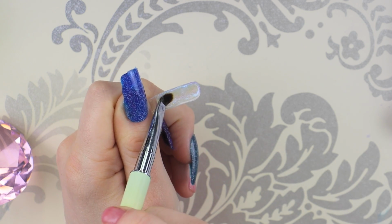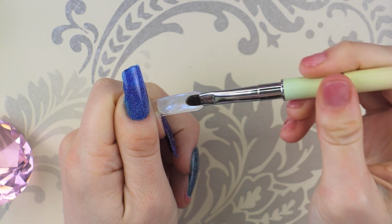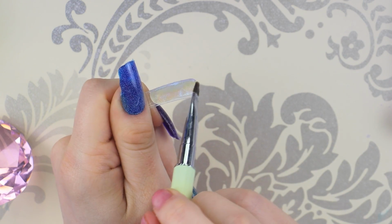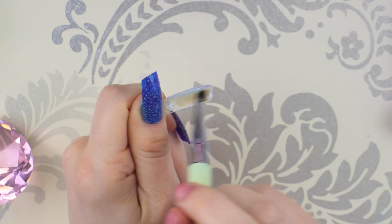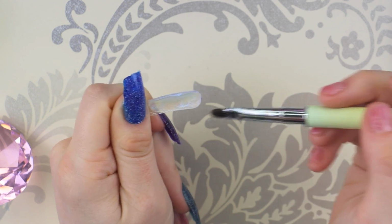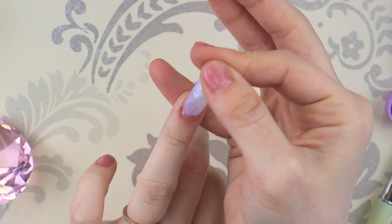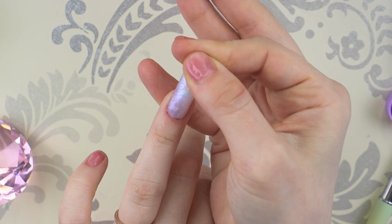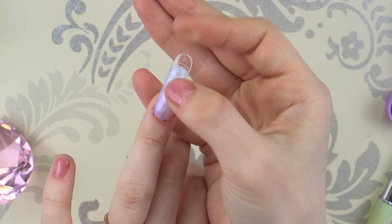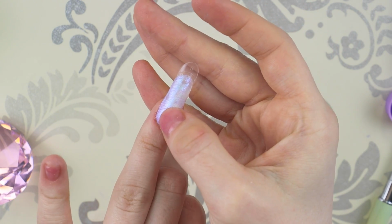I hope keeping that bit of my failed set in there shows you guys I'm not perfect at nails or anything like that. I always see the comments like, oh, I wish I was as good as you. And I feel like you're always still learning. You're always going to have off days as long as you just keep trying and take a step back and come back to it with a fresh mind. It always helps me. I don't try to force myself to do nails. If I don't feel like doing it that day, I don't do it. Otherwise the nails turn out bad. Just keep the good vibes. That sounds so lame, but I'm serious.